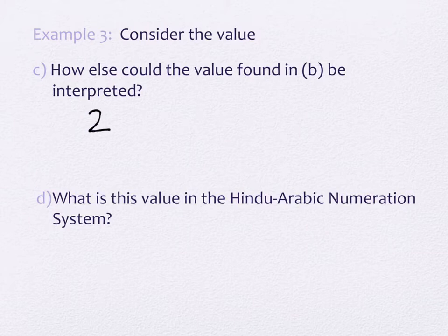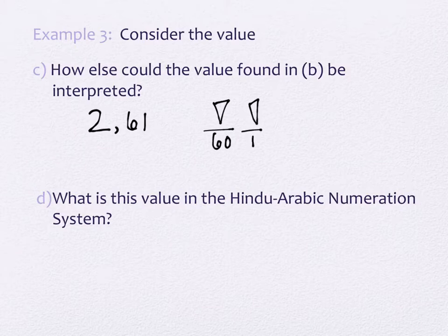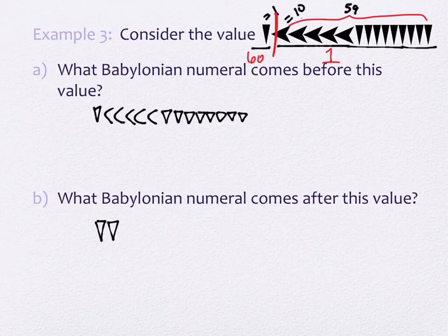2. That's the first one that you might think. And you might think, okay, well, yeah, but it actually would also be the same as the number 61. If you had the number 61, you'd have a 1 in the 60s place and a 1 in the ones place. 61 would look just like it. So you've got a symbol, this one over here that we found on part B, 2 triangles. That means 120. I mean, that's really what we just found. It means 120, right? 2 60s. It also means 2. And it also means 61. And plenty of other things because there's the 3600s place and so forth.